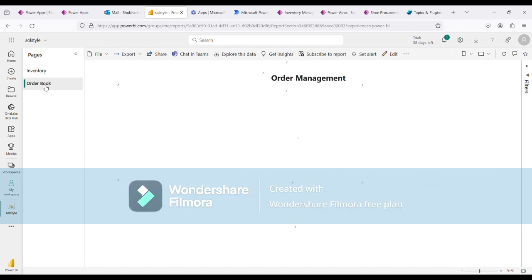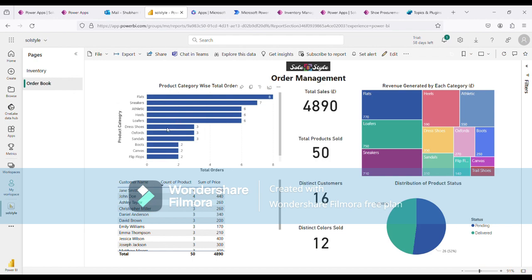There is another dashboard called the order book, which will tell them which customer is generating more revenue, so they can have a marketing strategy to focus on these customers. So if you see Jane ordered 4 times and created a revenue of 370 or 440, and they can even filter it based on the prices and the sum of count. Based on the product category, if you see, people have ordered flats for 8 orders, sneakers have 7 orders, and flip-flops have 2 orders.